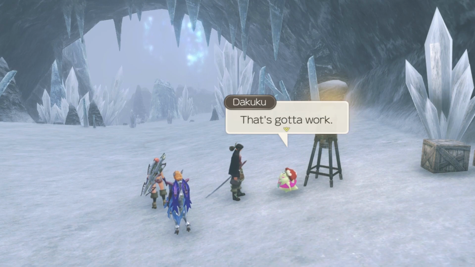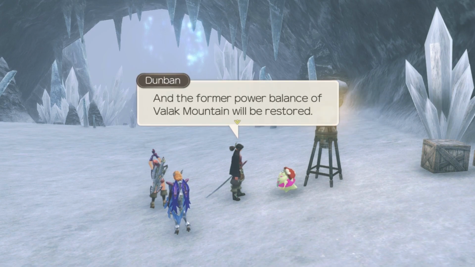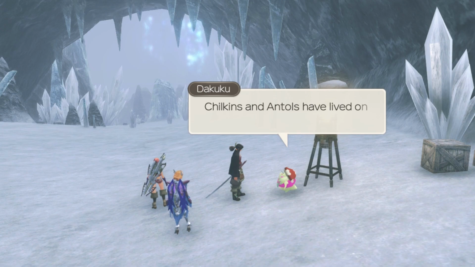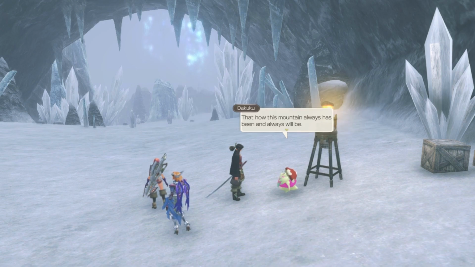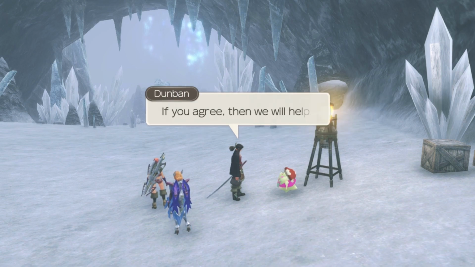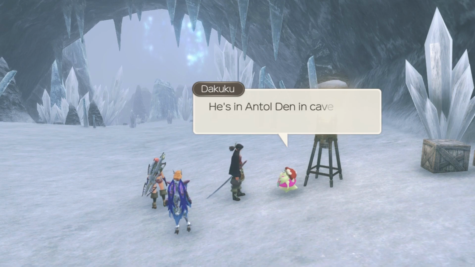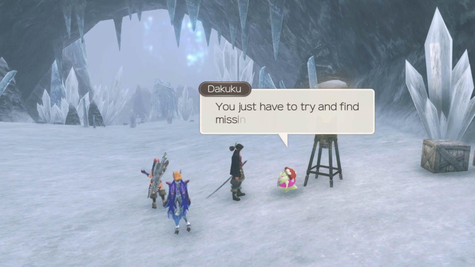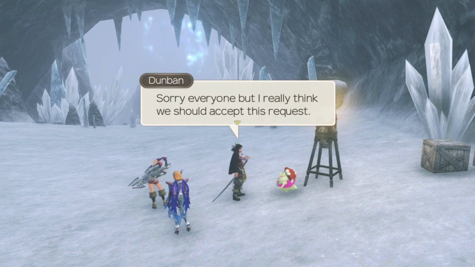I understand. That's gotta work. They'll be so busy fighting over who becomes successor. And the former power balance of Valak Mountain will be restored. Although, I doubt that conflict itself will cease. Chilkins and Antals have lived on this mountain for a long time. That's how this mountain always has been, and always will be. That may be true. If you agree, then we will help. Really? Then it's good thing I know where Antal leader is. He's in Antal Den in cave inside Hollow Bone. Literally right above us. Like he's just a few meters away. You just have to try and find missing Chilkin leader. Understood. Sorry, everyone. I really think we should accept this request.